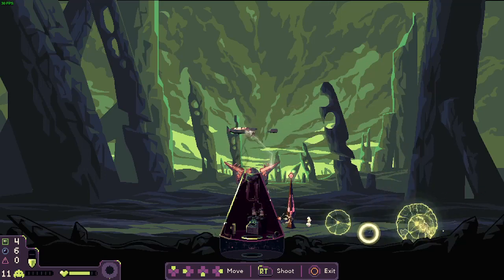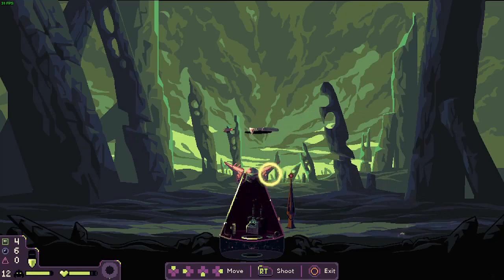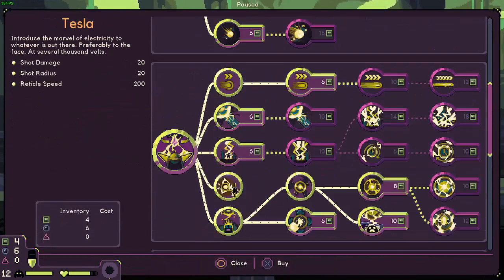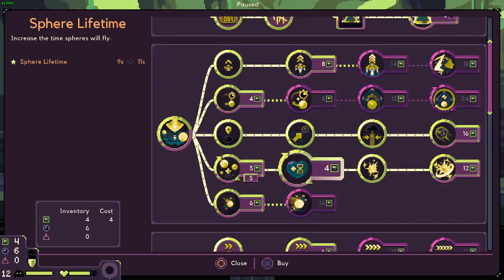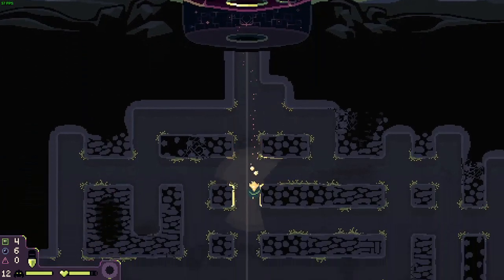I don't know what those are. Big popcorns. Apparently big popcorns are a thing. I didn't know. Okay. I got a life of 4. I can increase my life. Actually, no. 12. I need 12.